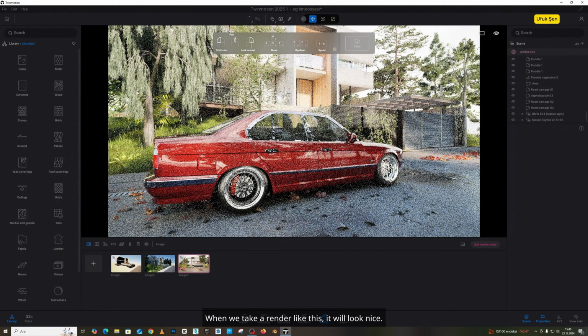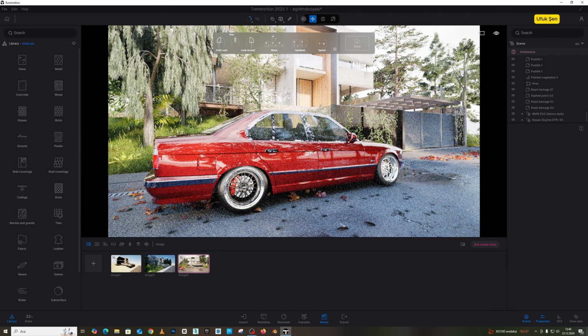When we take a render like this, it will look nice. However, the tires are a bit too shiny. We can reduce its reflection a bit. See when the render finishes. Now look, I want to check the clarity. It doesn't look bad.